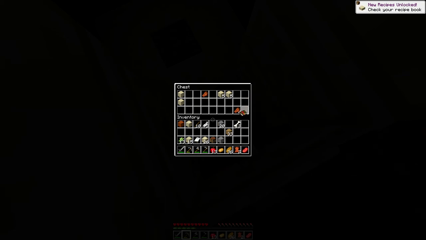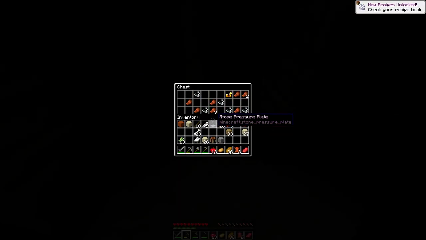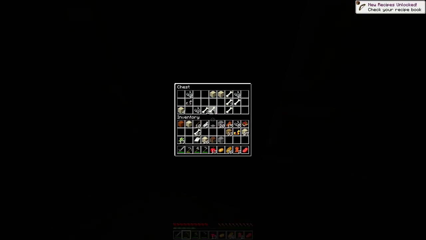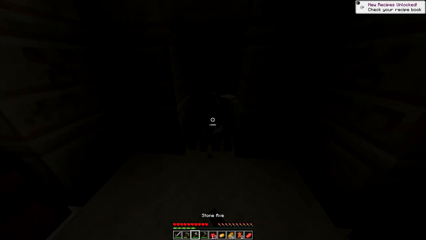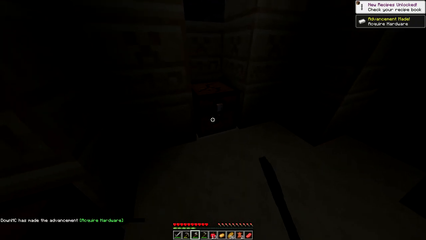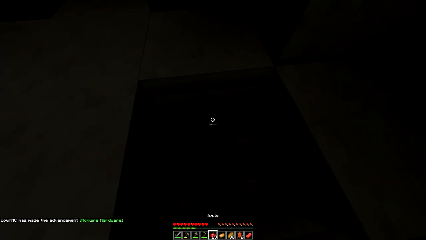Ooh, Quick Charge 3? That's going to be damn helpful. Bones, rotten flesh. We need the flesh to trade with wandering traders. Ooh, emerald and gunpowder and some iron. Right, let's just take the chests with us as well, because that'll save time not having to get wood.